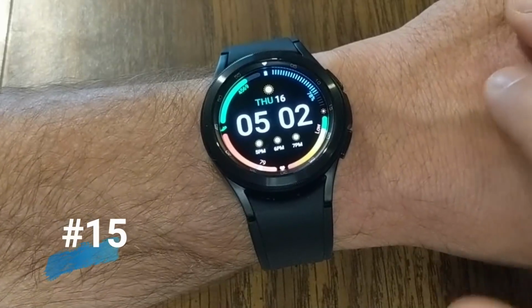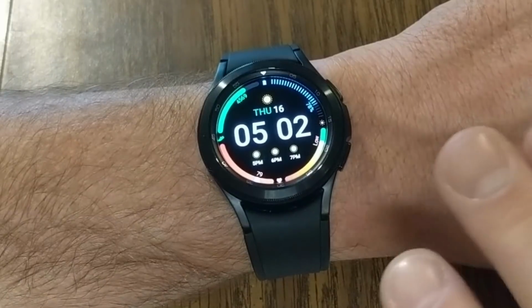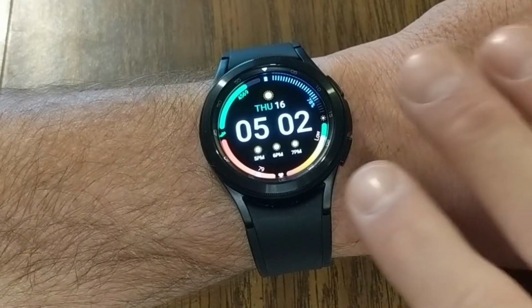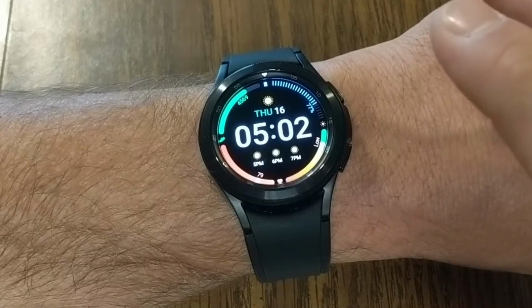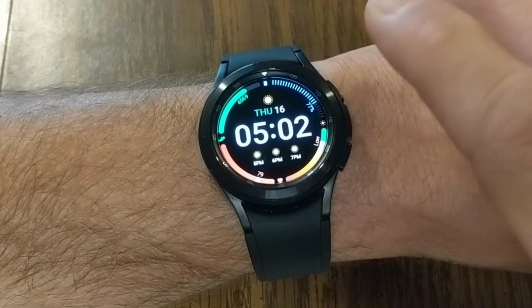So let's say you want to play music right from your watch, and what's great about the Galaxy Watch 4 is you don't even have to have your phone with you if you've got music downloaded to the watch. Now you can do this using a service such as Spotify, or if you've got MP3 files, you can transfer those over to the watch as well. Just for quick simplicity, I'm going to show you Spotify here.